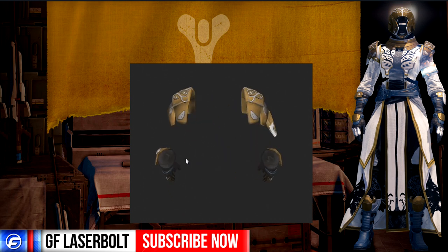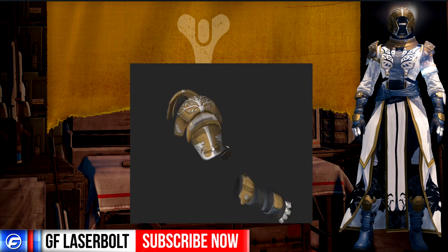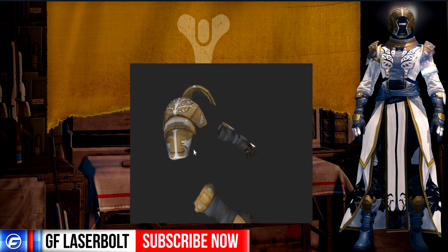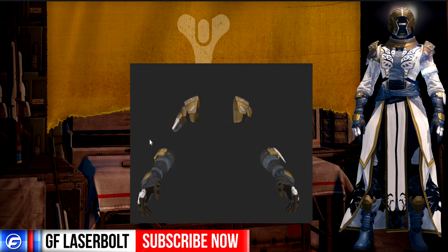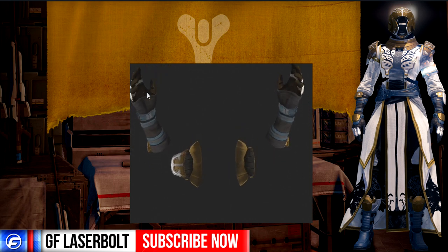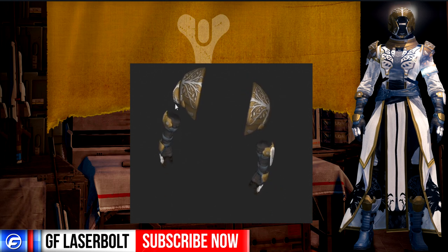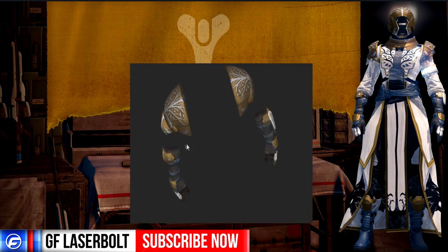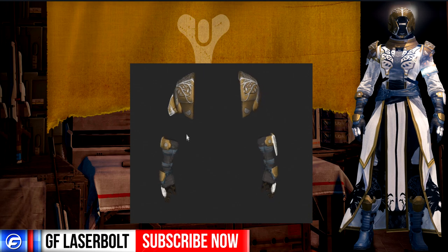On the back portion you've got that white detailing — I would have liked to see a little more white on these to be honest. On the side you can see what I wanted to see: a wolf, so it's like a wolf-tree type of design. It's only limitedly visible though; I'd like to see more wolf and less tree. Here's what they look like with hands raised and then brought back down from the shoulders — pretty good, very well made.